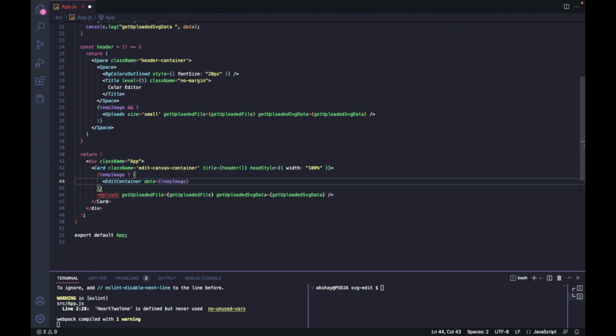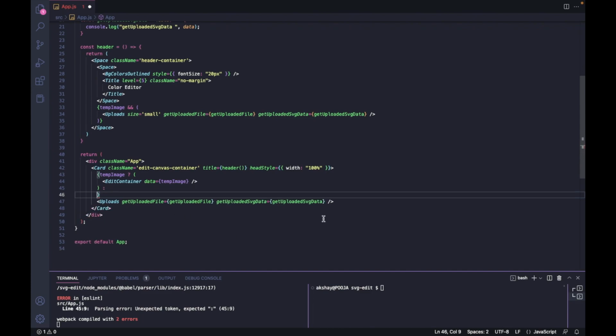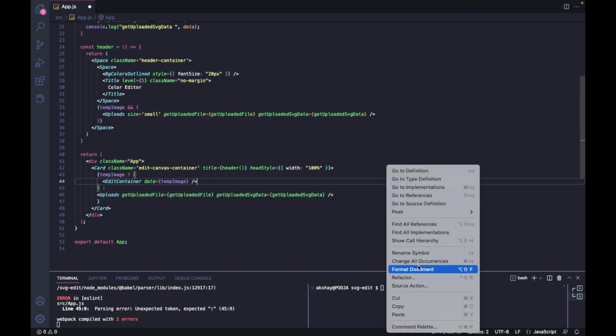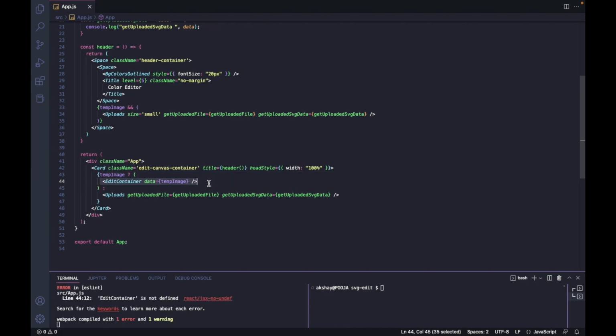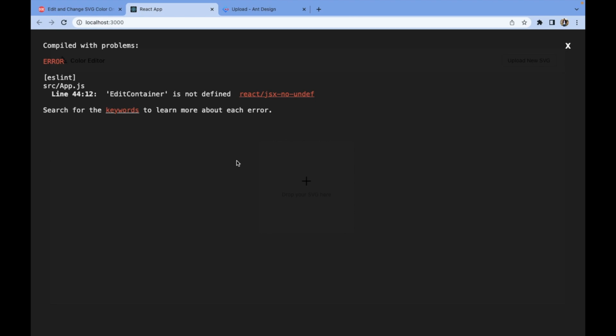Later it will come from context, I told you. And if temp image is not there, that time we can call this upload component, which we already saw. So whenever temp image is there, we call this edit container, which we'll create now.